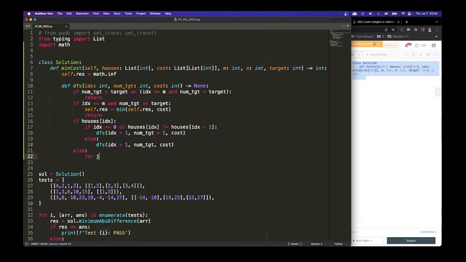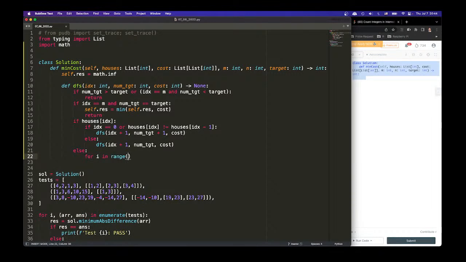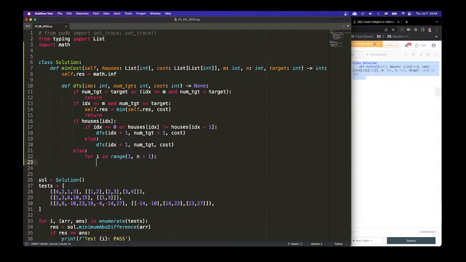So we say for what? Let's say for I in range 1 to n plus 1. Okay, so that is our colors. Right, the I is our colors. And what do we say? We can pick the current color.